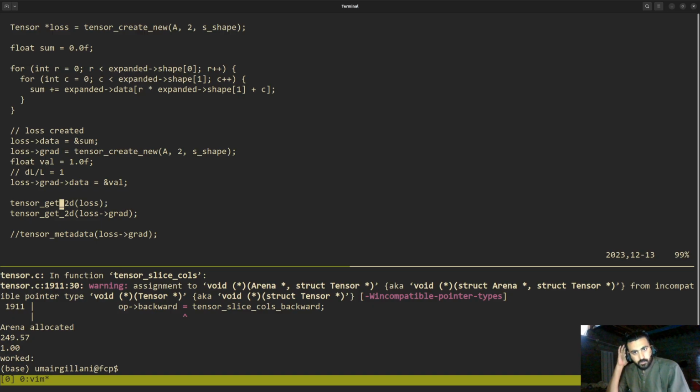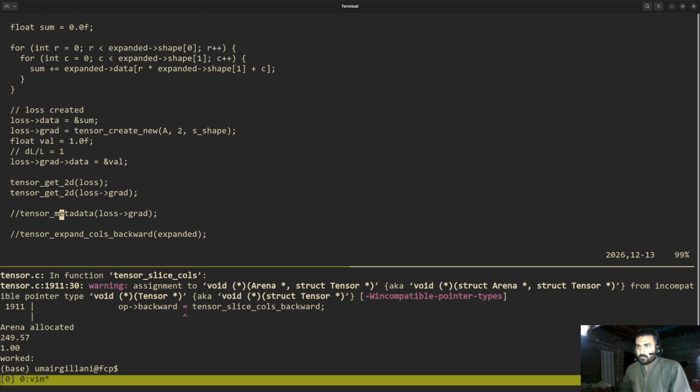And now the gradient is 1, which is great, and now I want to find out the gradient of the expanded columns as well, which is going to be like for example, let's say we have something like this, dl by l, which is going to be 1, dl by, let's say, y equals to f of x.